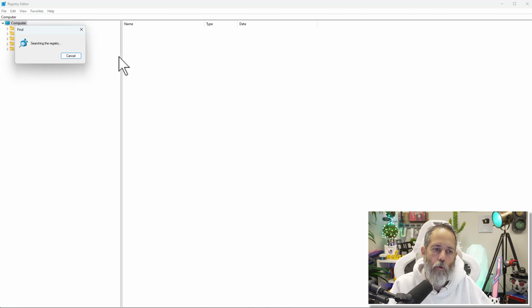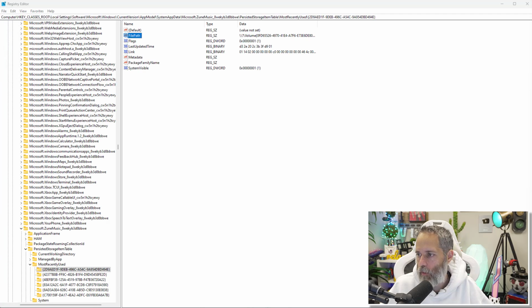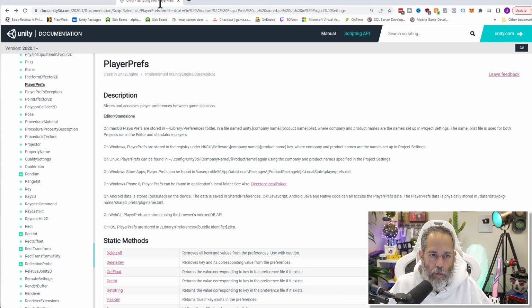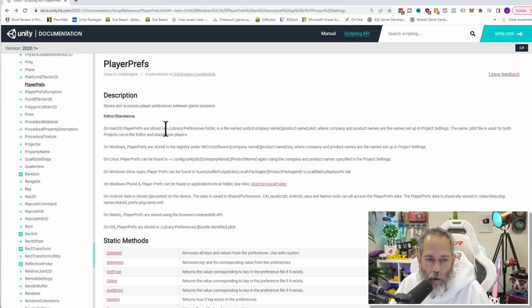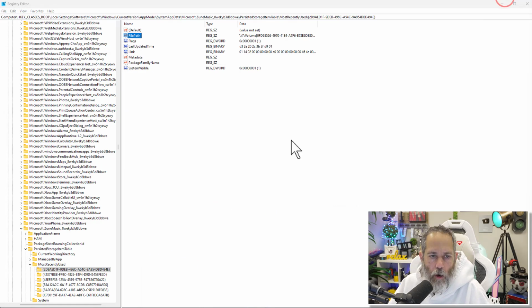Again, if you're not on Windows, it's going to be in a different location, and that location is going to vary from device to device. So let's pull that up while our search is running. So here we've got, there it is, the player prefs data. So you can see on Mac OS, it's stored in the library preferences folder in a file named unity.companyname, which is going to be that default company unless you changed it, .productname.plist. And then on Windows, it's in our registry. On Linux, it's in this folder. Windows Store apps and Windows Phone apps, they're all in totally different places, as you can see. But that data is available on the page, and we'll link that below.